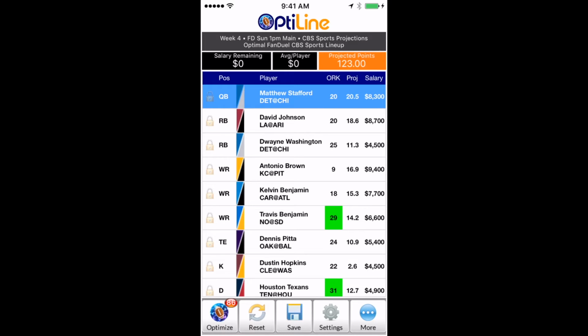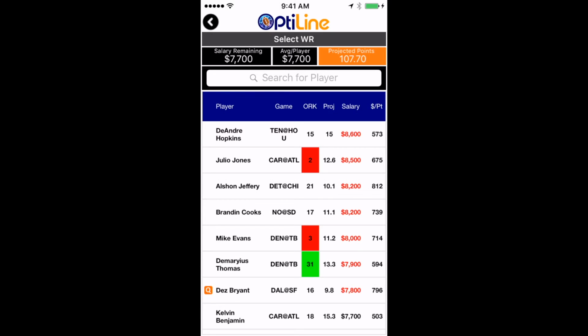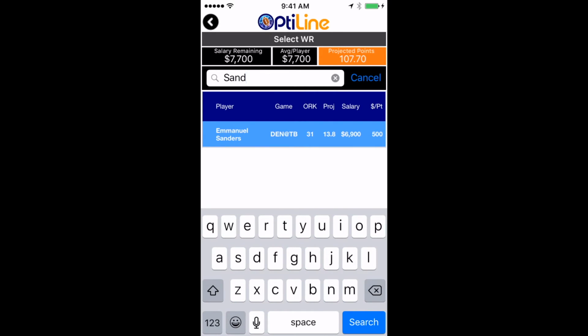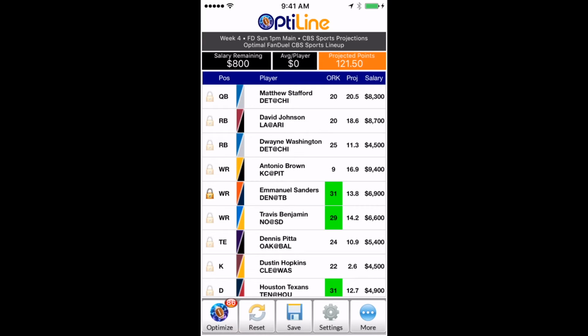Now, let's swap out Kelvin Benjamin for Sanders as we did before by tapping on Kelvin, and then select Sanders again. Now this time, we will also manually lock Stafford by swiping on him from left to right and then tapping on Lock.